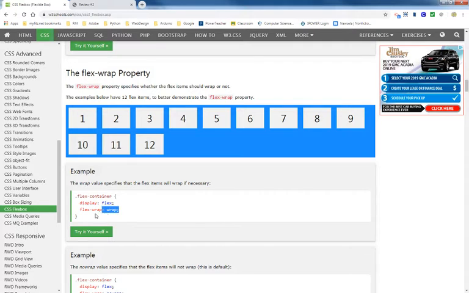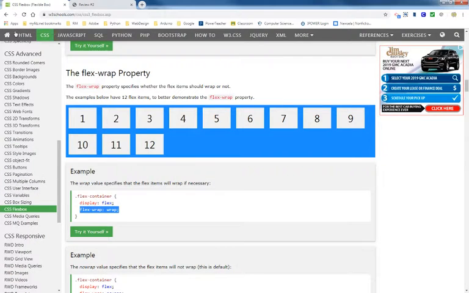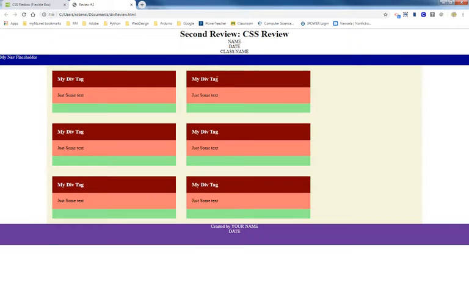So what we're going to do is we're going to do flex wrap of wrap. And then when we go back and we preview, what should happen is that instead of having all of them in one row, now you have just two. And there should be three, but with the margin and the padding settings, sometimes that actually doesn't necessarily work out.